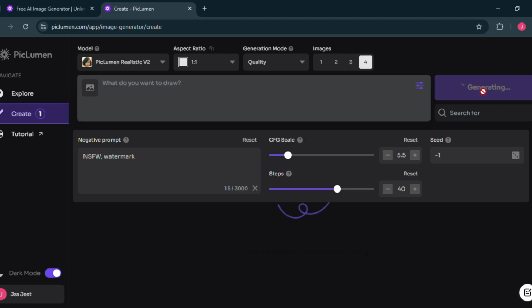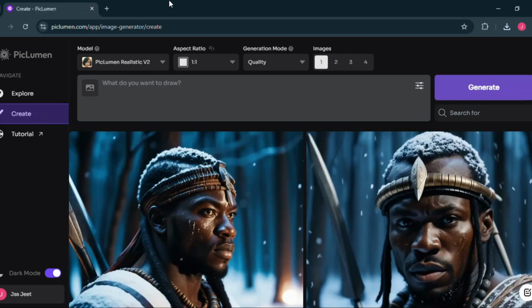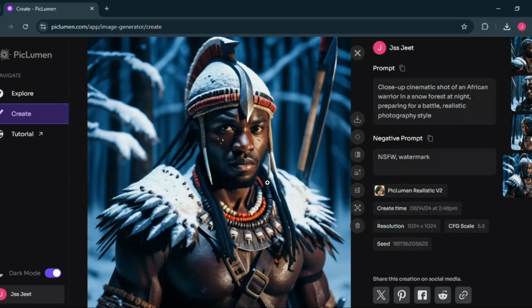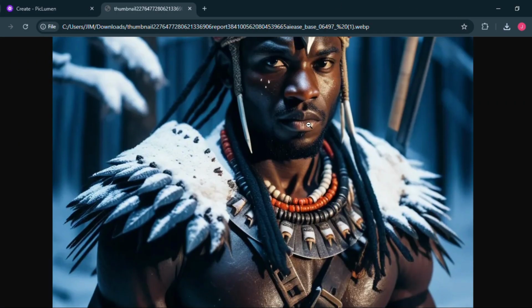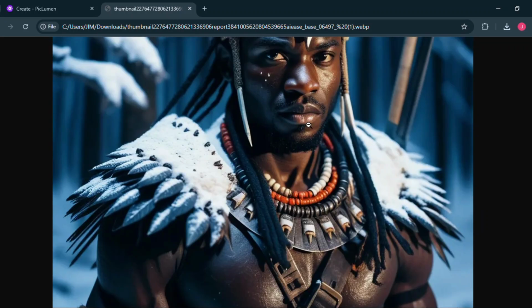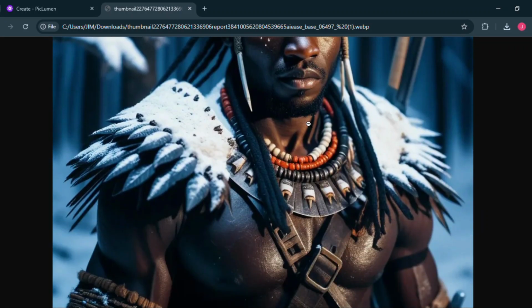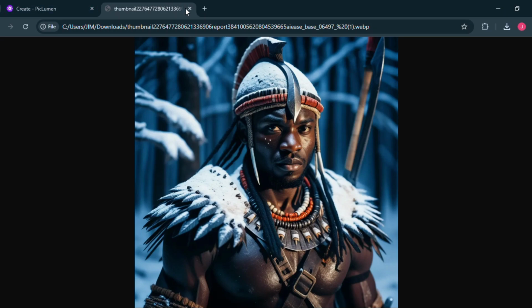And hit Generate. Alright, so these are the output results, and I have to say these are really impressive in terms of quality. So, if I select one of them like this one and let me just zoom it in. Look at the quality and look at the details, the reflections, the eyes, everything is so much detailed. And I don't know which free AI image generator is going to provide you these kind of detailed results. So, this is so good in that.